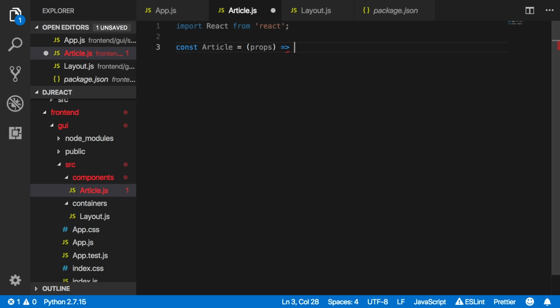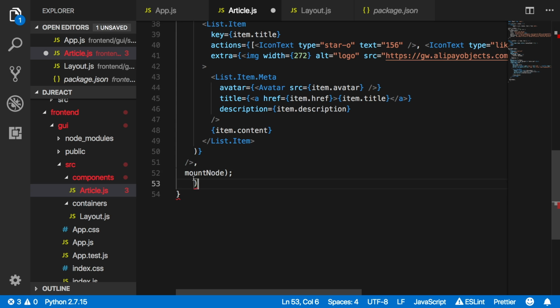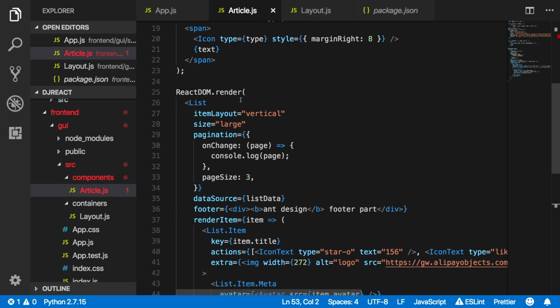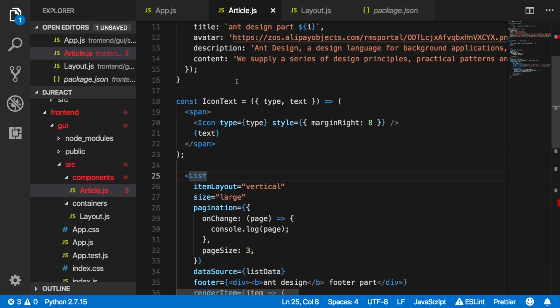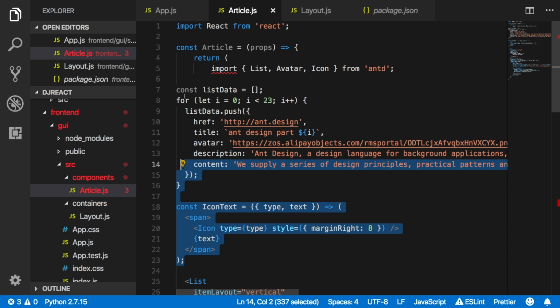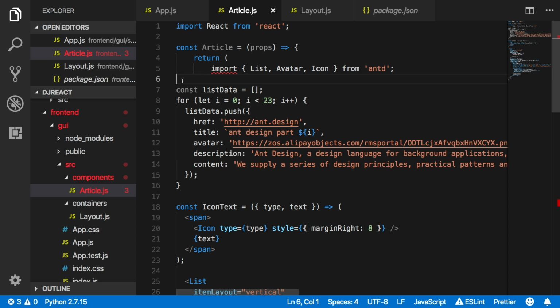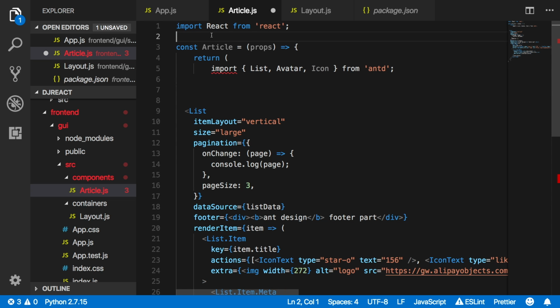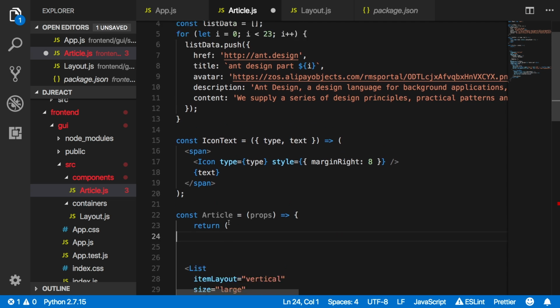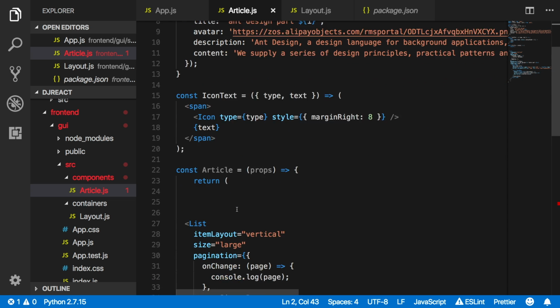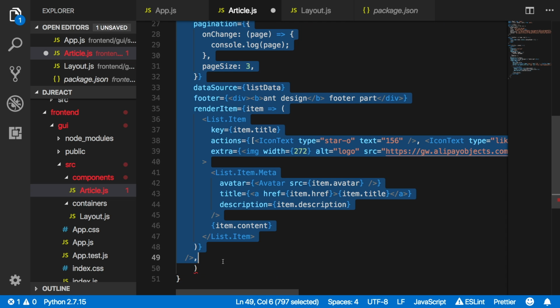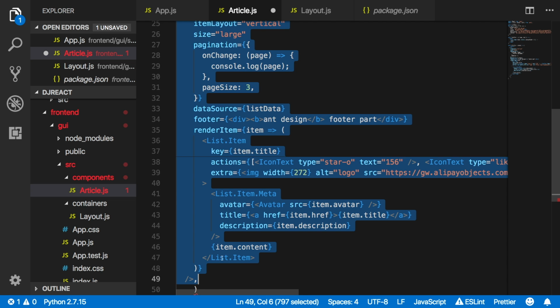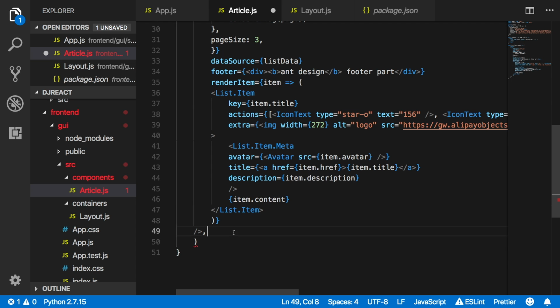And so here I'm going to start with importing React from React, and I'll say const article takes in props, and it's just going to return some JSX just like this. So we'll get rid of that, and we don't want any of that inside our component. So let's just take that out of the component, and the import we'll put at the top here. So we're just returning a list item, and we just don't want that comma there.